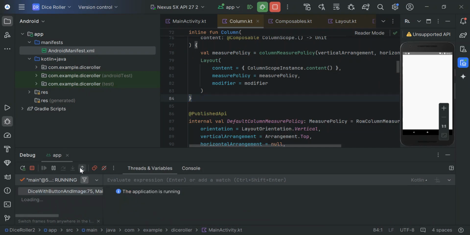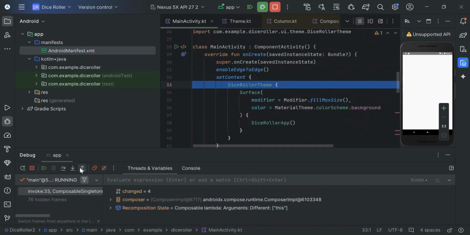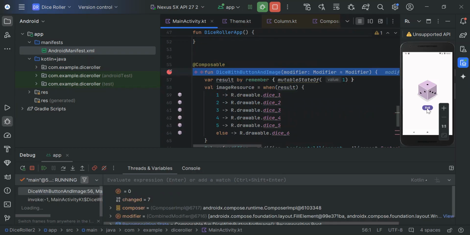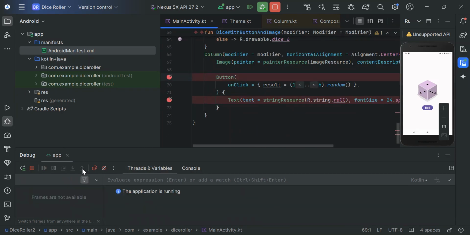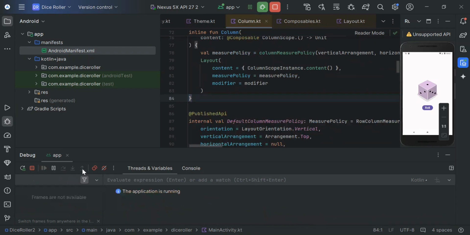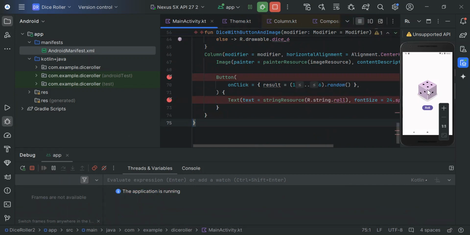So if we go through step over, okay, next, next, next, and it shows your application is running. So now our application is in the running state. If we click on the roll, it will again go to the same. And you can see the image will change once the application completes its cycle, and our dice will be changed. Yeah, you can see that it changed to 4. So it will debug like this.